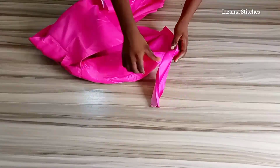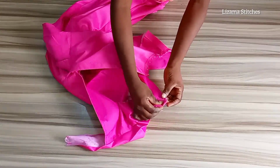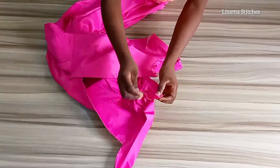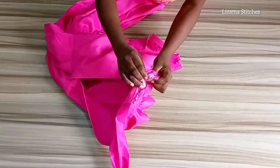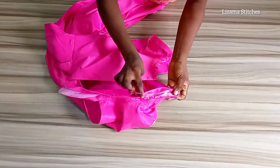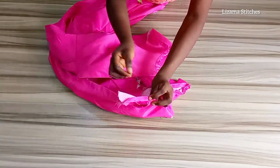So now let me show you what I've done so far. I've fixed my hook. Now the hook is inside. I've fixed the hook from inside, just like I said I was going to sew it. I've sewn one side of the collar, and I stopped here.